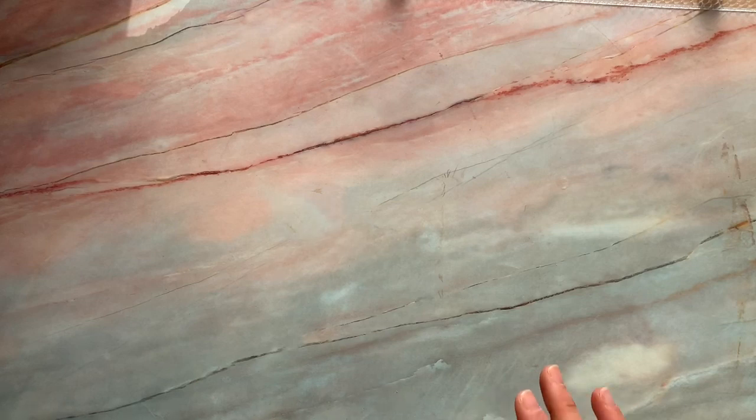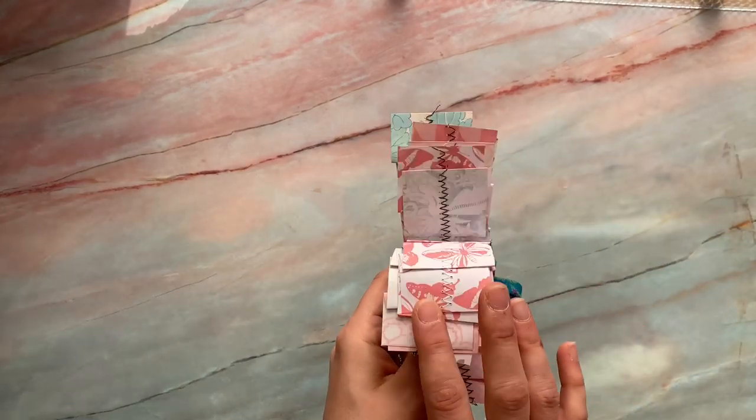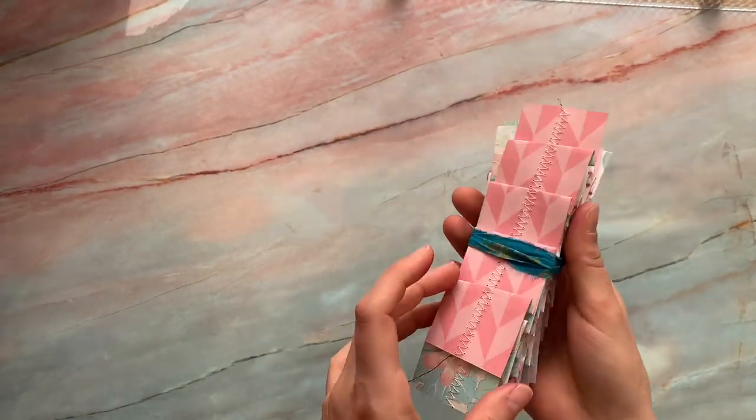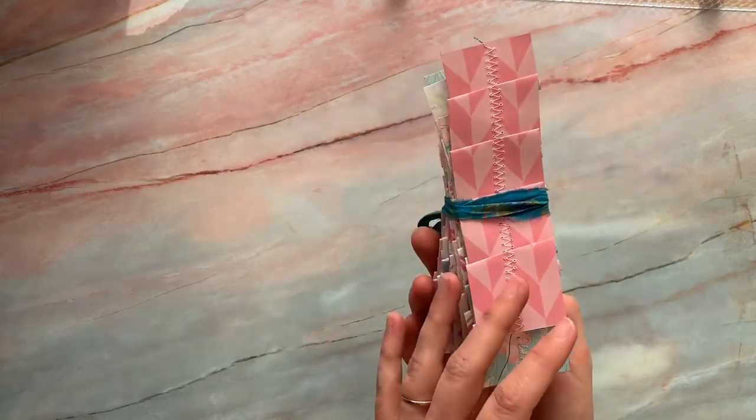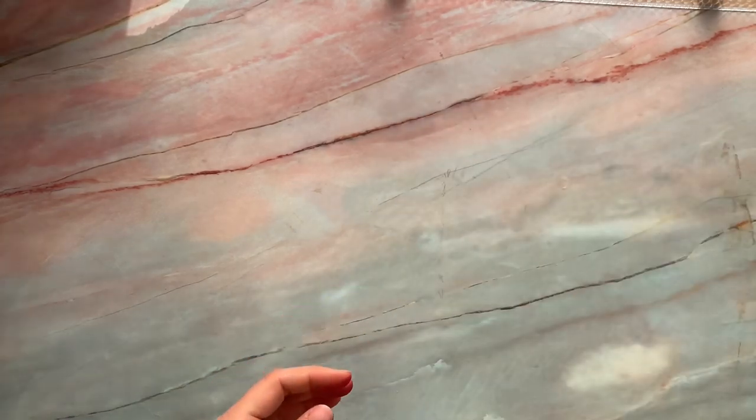The rest of the stuff is mine, and I have a basket here. I'm just pulling stuff out. I have a collection here of stitched paper ribbons in some really pretty summer colors, and they're double-sided as well. So I think that's pretty.